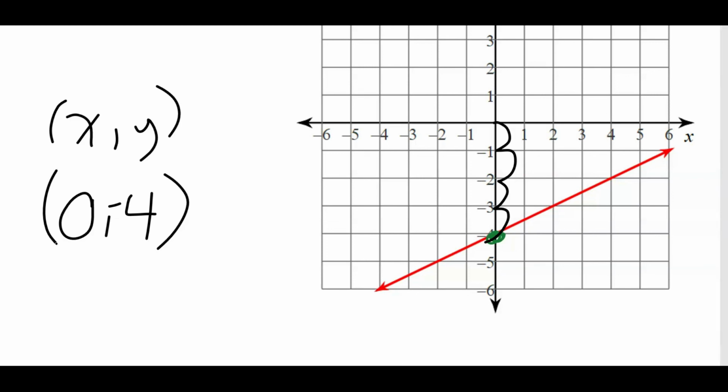So if I'm looking for the y-intercept, I always know that the x is going to be 0 because the y-intercept is on the y-axis. That means I haven't moved left, I haven't moved right. The y-intercept is at 0, -4, and it's always going to be at 0 on the x-axis. So if they ask you for the y-intercept, if the x value isn't 0, then it's not the y-intercept. It's only going to cross where x equals 0. So if you're asked for the y-intercept, you know exactly what to look for.